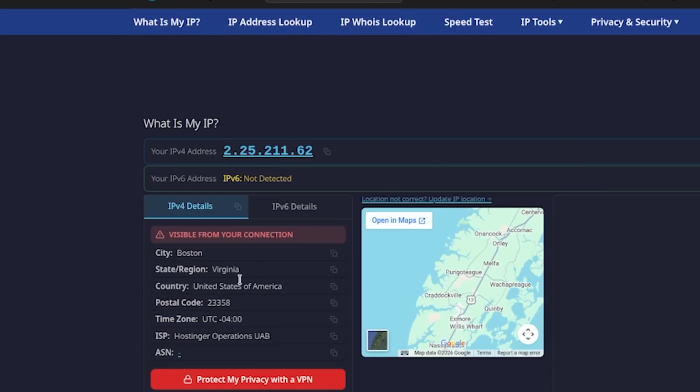So it says I'm connected, but I'm actually gonna go do what's my IP, for instance. And inside the What's My IP page, you can actually see that it did in fact work. My IP address is connected to Boston, Virginia in the United States of America. And my ISP is Hostinger Operations. So it's not so much a private VPN. A lot of the big VPNs that you go to will find ways to mask themselves. So they'll look like, I don't know, weird, shady white van LLC or something like that, right? Or something of that nature.